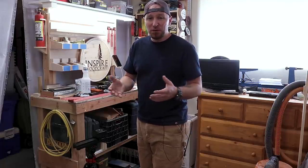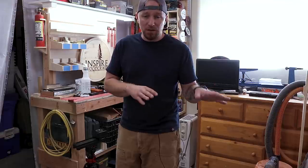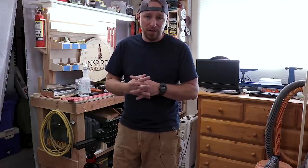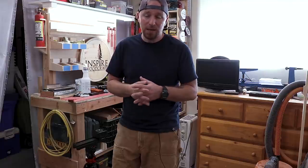So hopefully the next time we do a shop tour, things will look completely different. Like I said, I'm getting a new saw. We're gonna put a router table in that. I'm gonna start making a lot of different shop furniture. We may or may not put cabinets over on that side. I'm not sure yet. Depends on sort of the cost and whatnot of what that's gonna take.